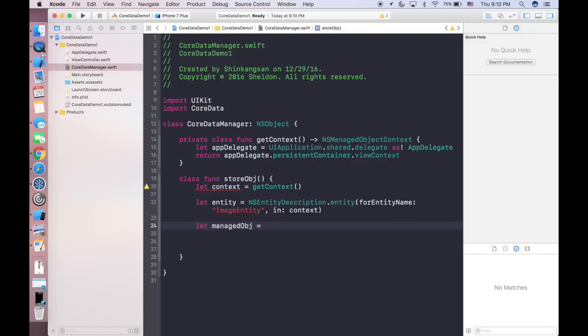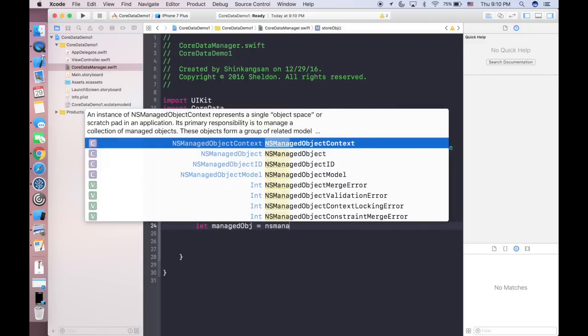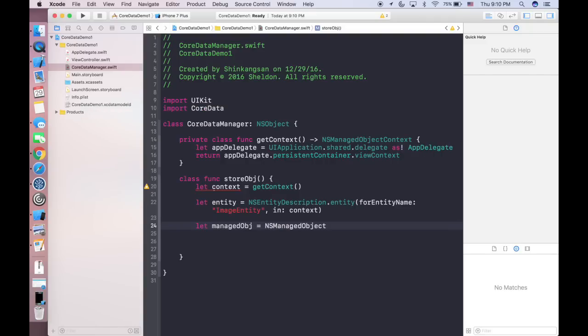This is an object of kind NSManagedObject with the entity that we just created and with insertInto, which is the managed object context again. Now we have an entity and a managed object.